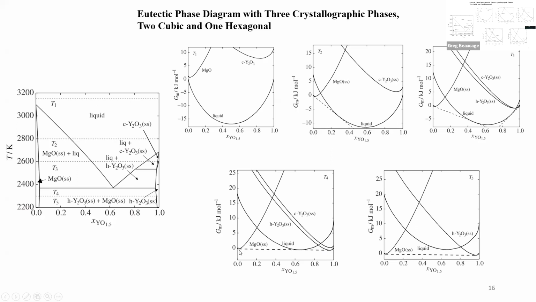And then to the left of it, it's kind of a smiley face you can't see, for the magnesium oxide. To the right of it, it's a smiley face for the yttria. So you have the single phases of those two solid solutions. And in between, you're going to separate into those two, or you could equally go into the liquid. So if you're an atom, an oxide in the liquid phase, you're just as happy to go over here as you are to go over here as you are to stay in the liquid. They're at equilibrium right at that composition at those temperatures. So there's no driving force because the chemical potential for that phase and that phase are all the same. The slope is the same.